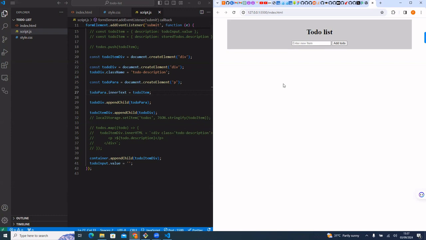And that part is, you remember I told you how back-end interacts with front-end using an API. So we're going to be looking at one API today. It's an API that is provided by JavaScript called local storage. What that API simply does is, because we don't have a back-end database to store this thing, we want to store it somewhere such that whenever we refresh our browser, it doesn't disappear. We can now call it from there and use it to do whatever we want to use it for.